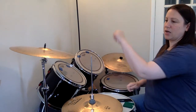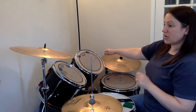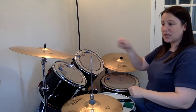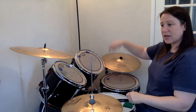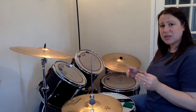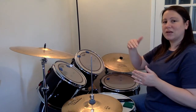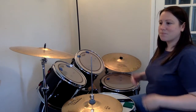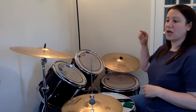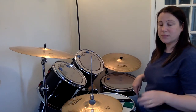Right, left, right, left, right, left, right, left, right, left, right, left. So high, snare, snare, high, snare, snare, middle, snare, snare, high, snare, snare. So the patterns are in threes, but we're in four notes per beat. Our feet follow the pattern of threes. So you have a foot for each tom.